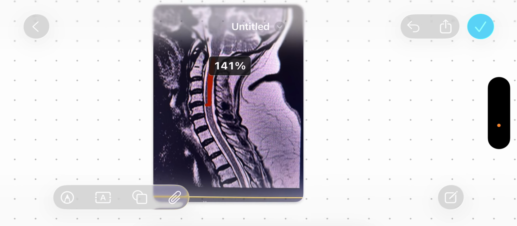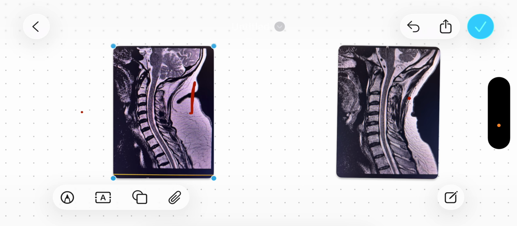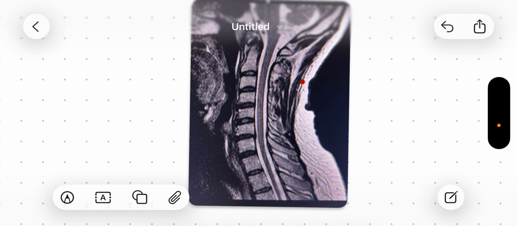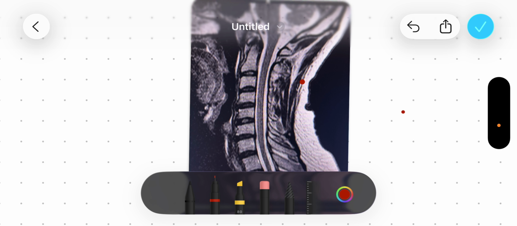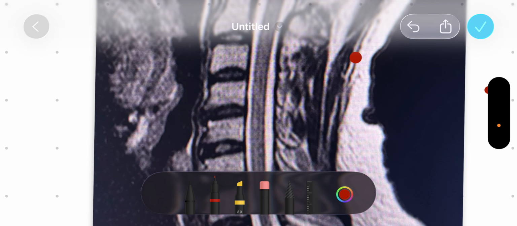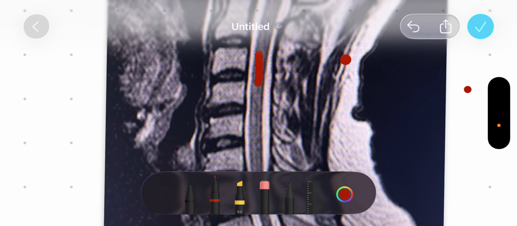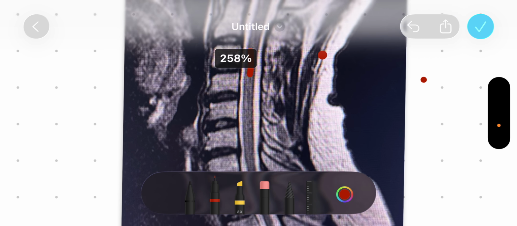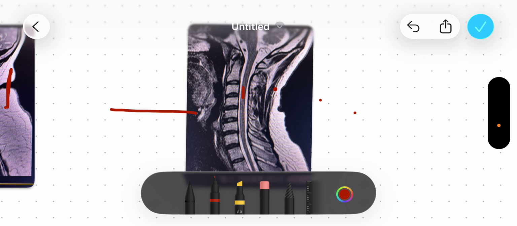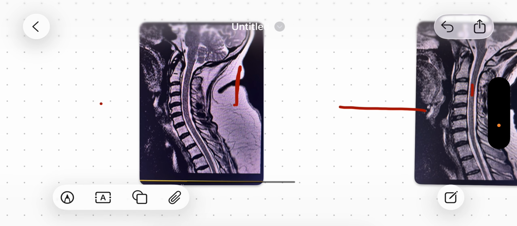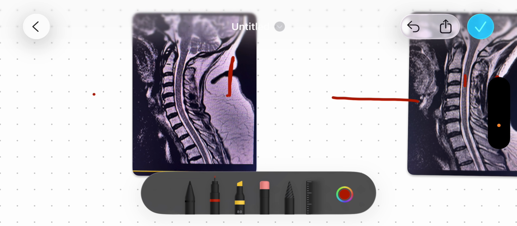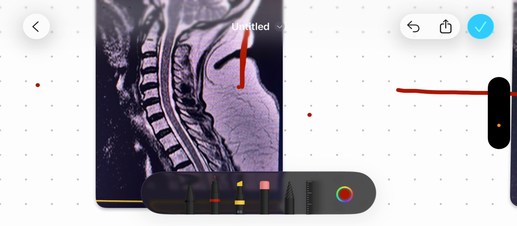Now, if we look at the one on the right up here, this one is a lean person, okay? So not a fat person, and you can see that the spinal cord, which is right in the middle here, looks way better than the one on the left. Okay, now I want to point out where the fat is so that everyone knows.